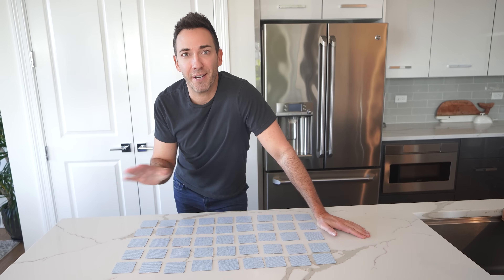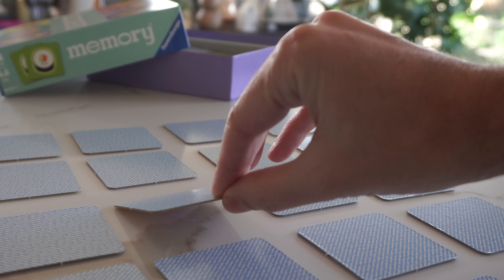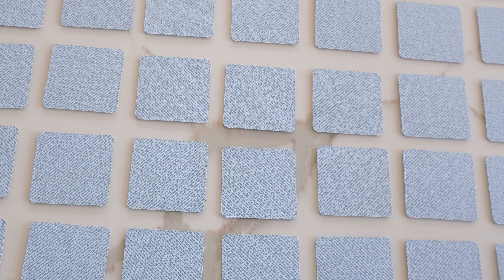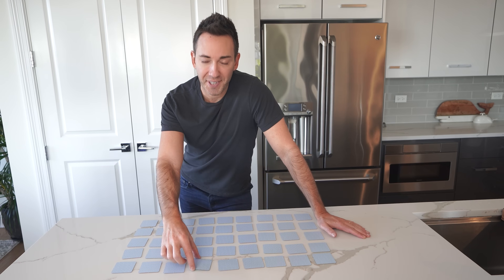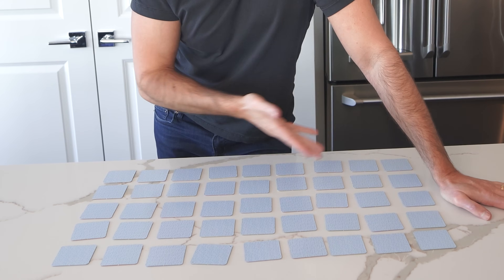The sad truth is you're making the same mistake right now. Think about when you were a kid and you played the memory card game. You'd flip one over, take a look, but then when you put it back, it gets lost in a sea of all the other cards on the table. Well, your website is kind of like this card, and your competition is all the rest.